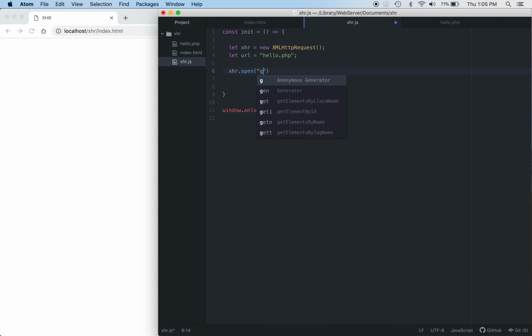And for our purposes, we're going to be doing HTTP GETs, and we're going to specify the URL that we want to go get. So this is the line of code that basically says, what are we doing on the server? We're going to have a JavaScript application over here, and we want to interact with some server-side code. This is the method that does that.